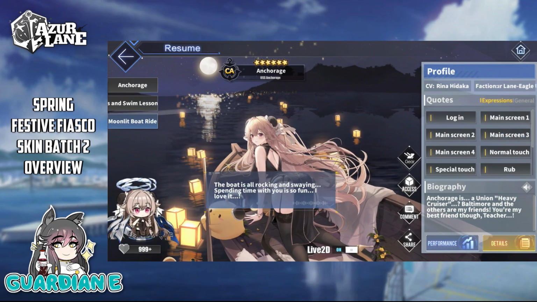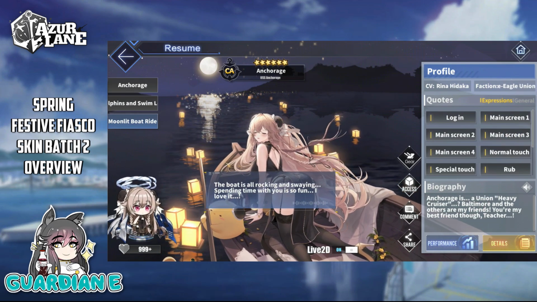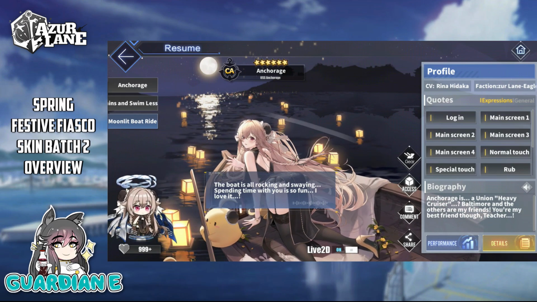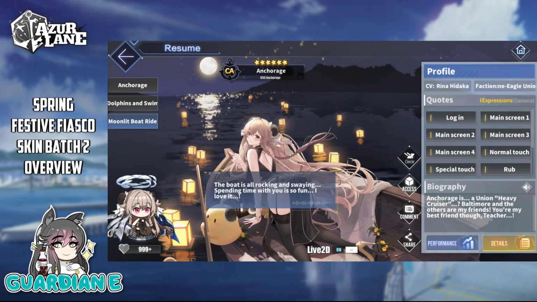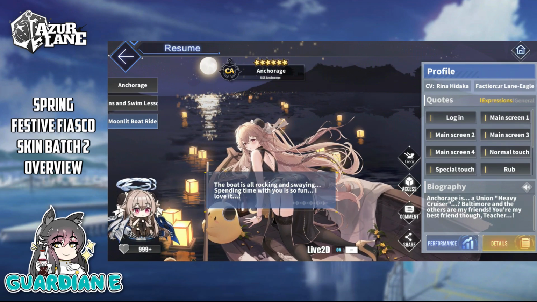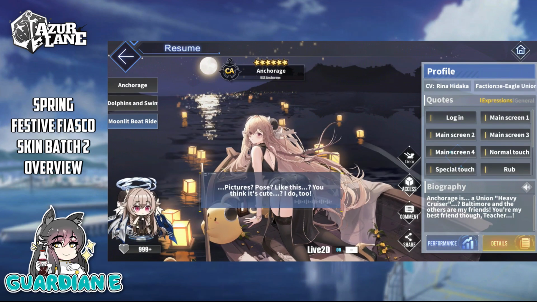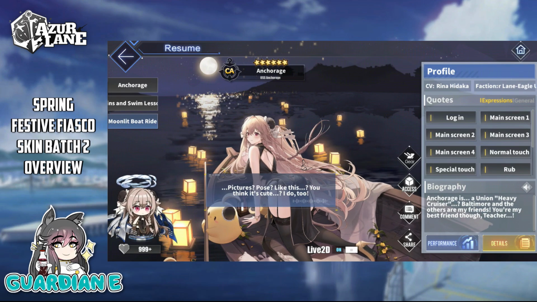Main screen 2. The boat is all rocking and swaying. Spending time with you is so fun. I love it. So the whole boat does really actually rock back and forth. And then she gives us a little wink. And then a bright smile. Main screen 4. Pictures. Pose. Like this? You think it's cute?